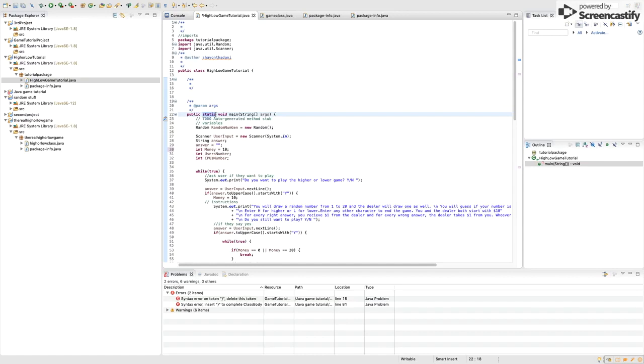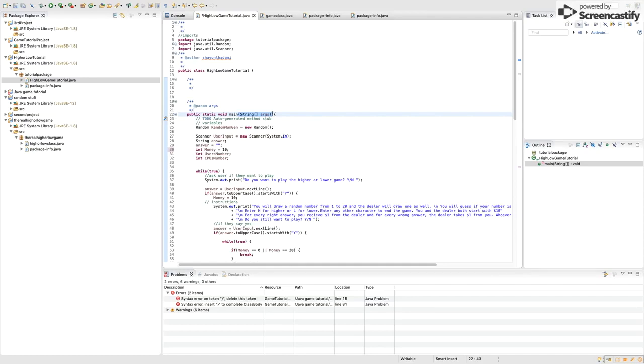The word static allows the main method to be called upon. Here, void is a keyword specifying that a method does not return anything, and main is the name of the Java main method. In string args, string is a type, and args is short for arguments. String args stores the Java command line. The name of the string array here is args, but it can be changed to anything. String args is surrounded by brackets, and the code is written between the curly brackets.